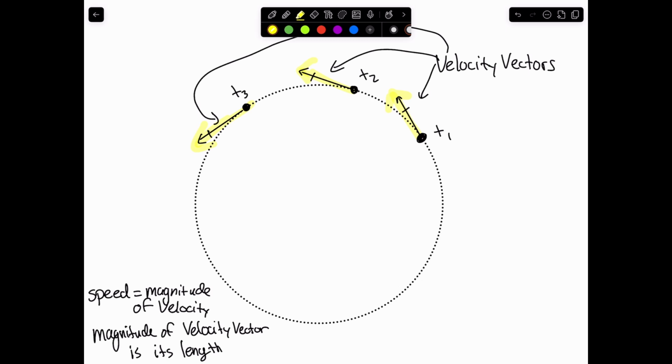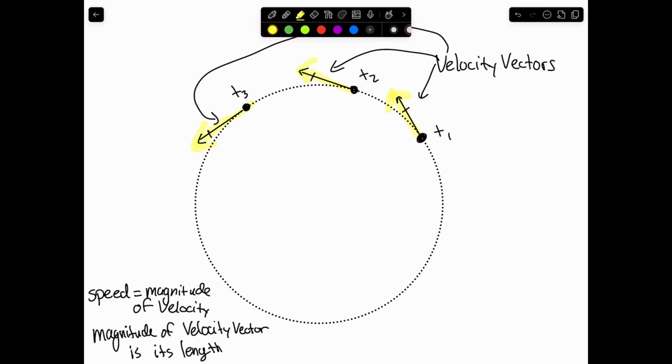This is a huge thing that people get wrong on their physics exams and whatnot. They think uniform circular motion, of course, uniform, everything stays the same. Not quite. Velocity does not stay the same. You cannot say that. The magnitude of velocity, or the speed, that stays the same. That's where the word uniform is coming from. It's because of the speed, not the velocity. So drill that into your mind. It's really important. People mess it up all the time. Don't be that guy.